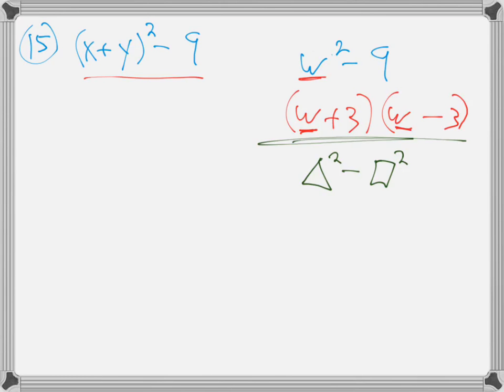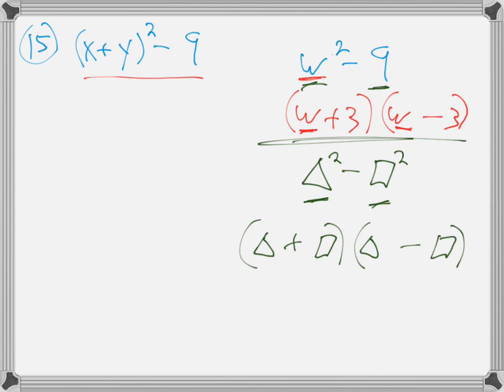So what do I mean by the pattern? Well, the pattern is this. If you have something with a 2 on it and something with a 2 on it, whether it's a triangle and a box or a W and a 9, whatever, you always do the following pattern. You do two parentheses. You put the triangle in the left, and the box in the right, one plus, one minus. That's the pattern, huh? Again, that's not kindergarten. That could be calculus. I do this for calculus students at times when they're getting confused by the veneer of things, the big ugly look, and they're forgetting the essential pattern.